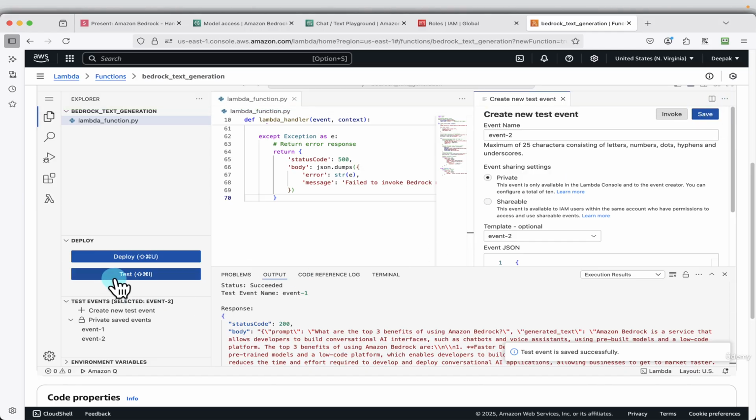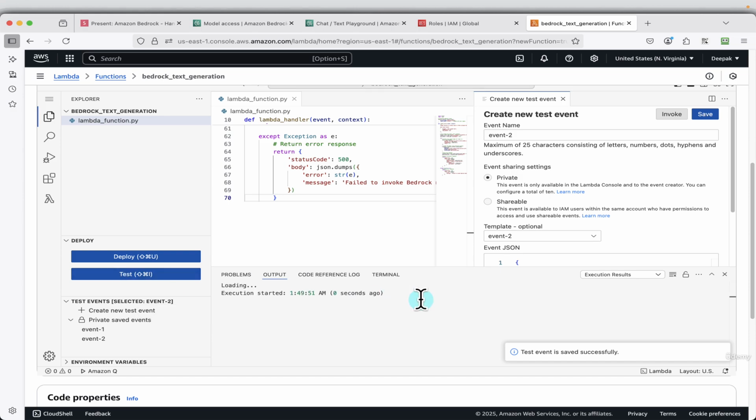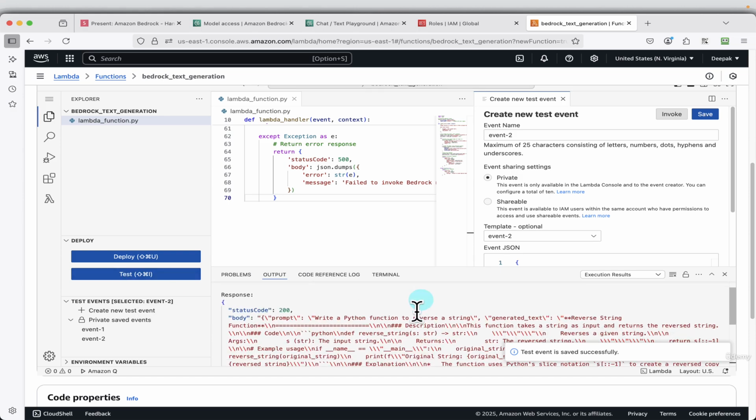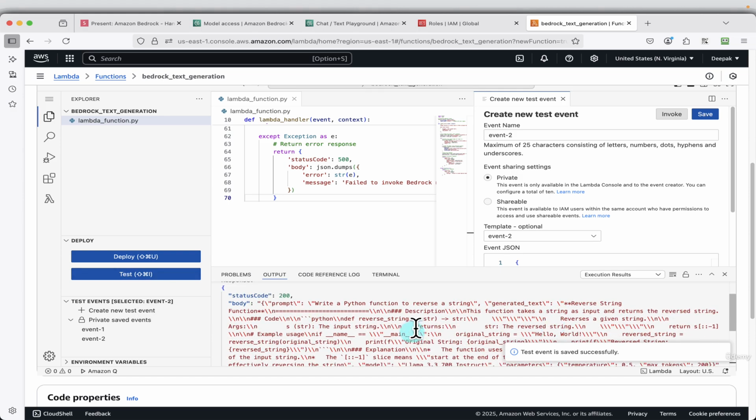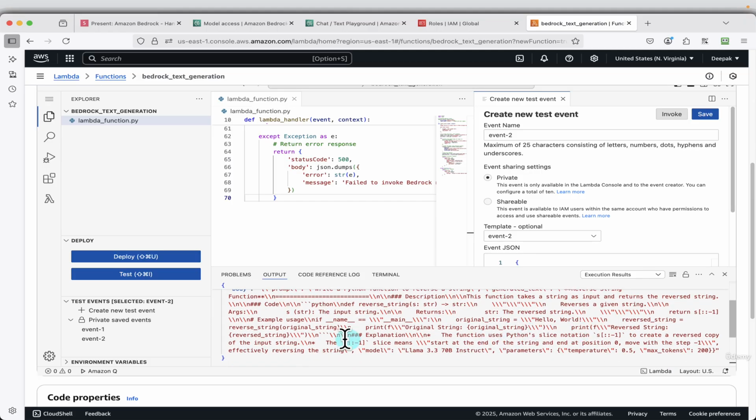Okay, and then click on test. So write a Python function. So you will see the whole thing, and all the new lines are escaped, like backslash n. So your application should be able to showcase that onto the front end.